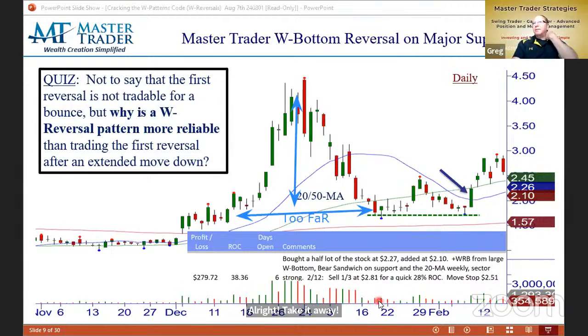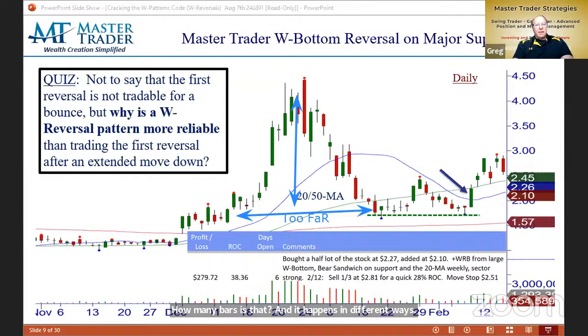I'm answering John's question as to the amount of time between the bottoms. I said they have to be relatively close. I've tried to define for everybody over the years, well, how many bars is that? And it happens in different ways. So there's no definitive answer as to the number of bars. So it's a visual thing.